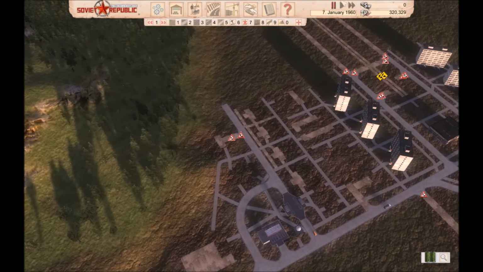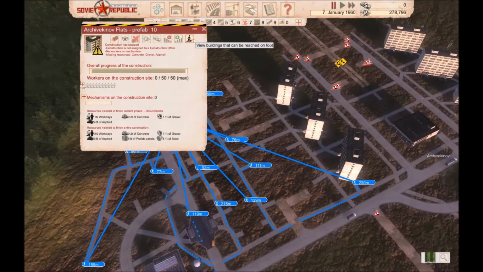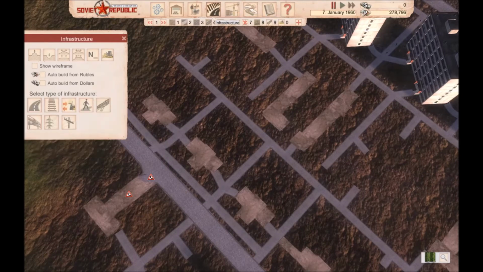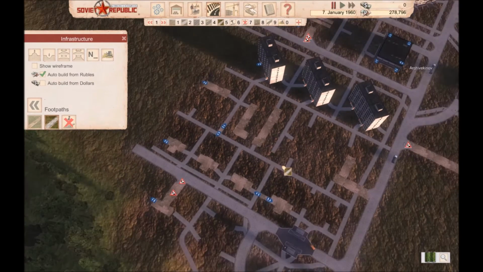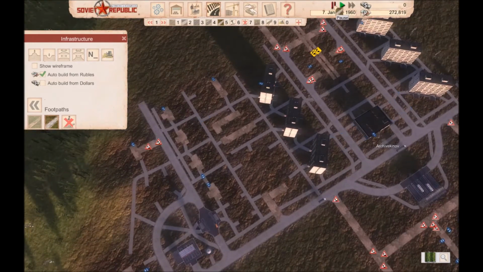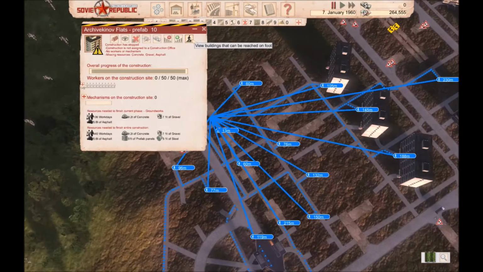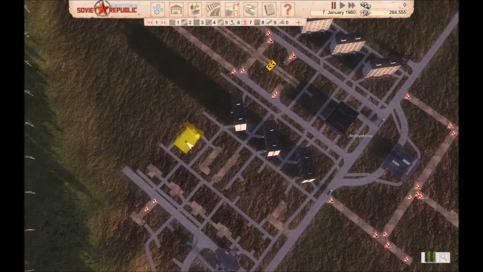It's not going to show me walking distances until I get the footpath built. Right, he's not within walking distance of the shopping centre, but that could be to do with the fact that there's a gap in the footpath there. Some more connections going on as well. Try that. Are you in the walking distance of the shopping centre? Still not. Only just though. That's not good.